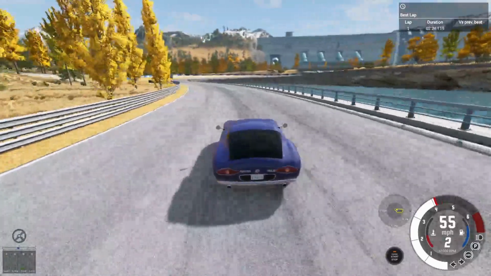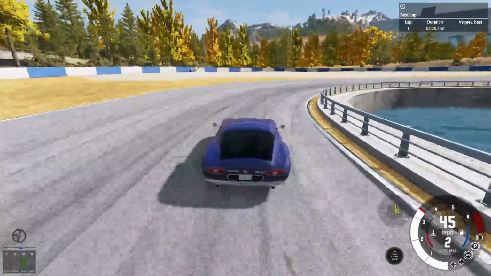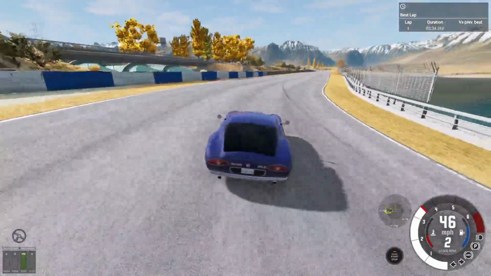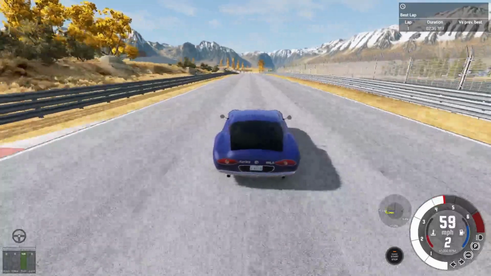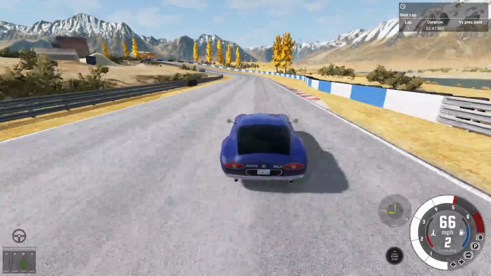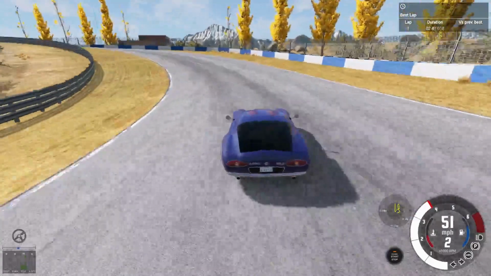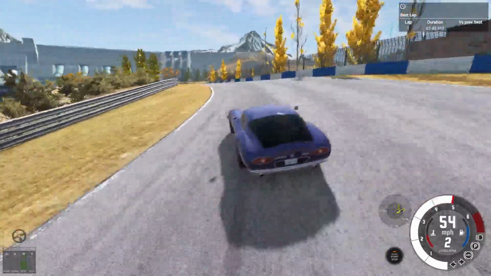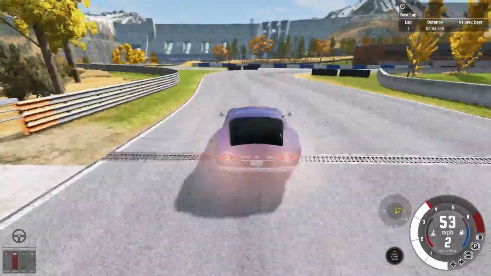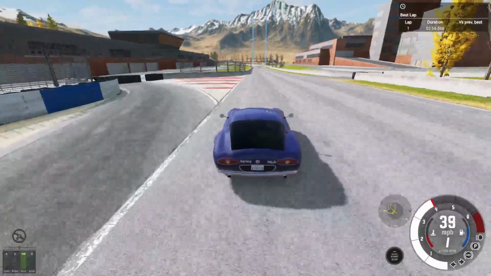This is a corner I keep messing up on. It's deceptively sharp for the speed you end up going around it. There we go, doing all right. It's the final manoeuvre here. We go up the hill, Cossack's corner. Final turn here. And we're on the last straight.